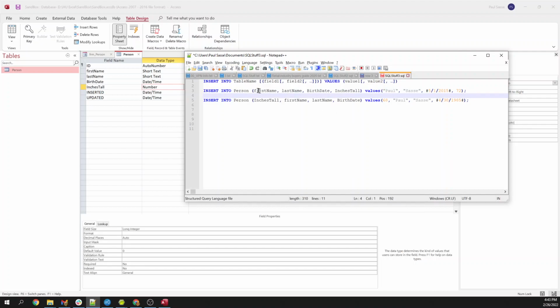Insert into statements, the order of the fields does not matter. You just have to make sure your value order and your field order match. So first name is first, so first name is first here. Last name is second, last name is second. This statement will do exactly the same thing. I've got them in different order. You'll notice this order does not match the table definition. First name is first and then last name, but it doesn't matter as long as your value order matches. So inches tall is here, and I've got inches tall first, first name is second, and then first name. Okay, so this order doesn't matter as long as this order matches your field list, okay?